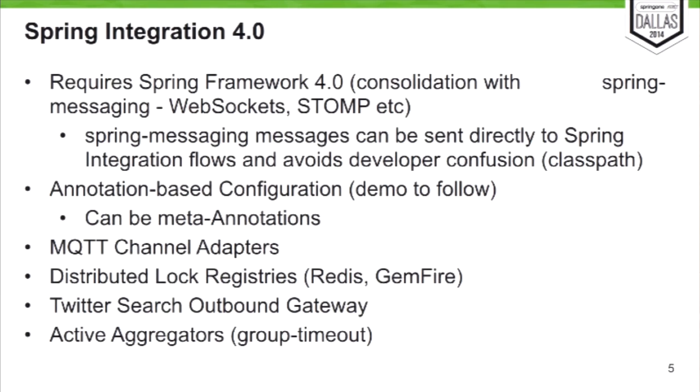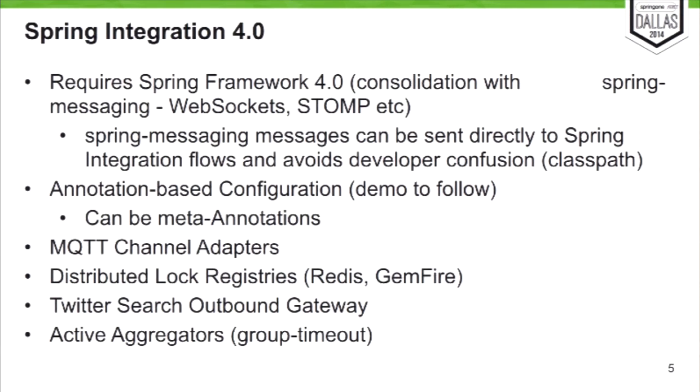So then, earlier this year, we came along with Spring Integration 4.0, and as I said, that requires Spring Framework 4.0, and it does provide you, if you are doing WebSocket and Stomp development, you can directly interact with the Spring integration flow with the messages that come from there. So the Spring messaging message object is now fully compatible with Spring integration.